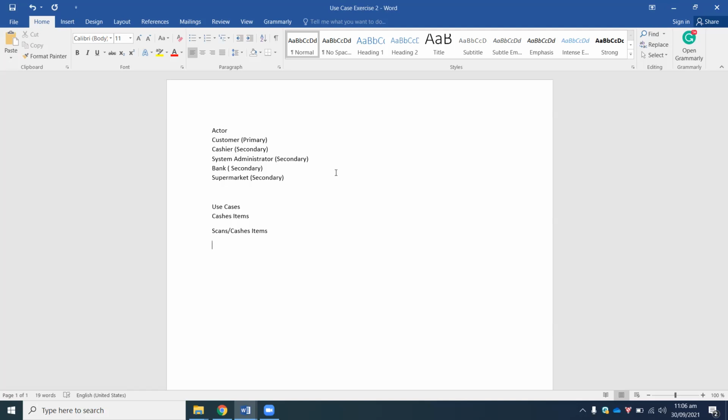Or what do you think? Would we merge? Can we merge those two? Obviously, for cashing it, the cashier would need to scan it first. Maybe we can merge the two. What do you think? People, what do you think? Should we merge it or have it separate? Can merge. Let's have it merged. Okay. Now we'll have it merged. So cashier's items. So that's where the customer and the cashier interact.